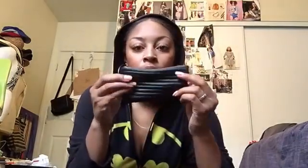You can press it if you want to. I hate ironing, but it does make it look a lot better. Plus this fabric probably would melt, to be honest. So from here you can press it so it'll be nice and flat. And then you're going to hand stitch this side closed. What I usually do is just flip it in the amount that you would normally sew it. And then you can either top stitch and just sew it down, or you can do an invisible stitch by hand. So I'll show you guys what it looks like when it's nice and flat and sewn closed.